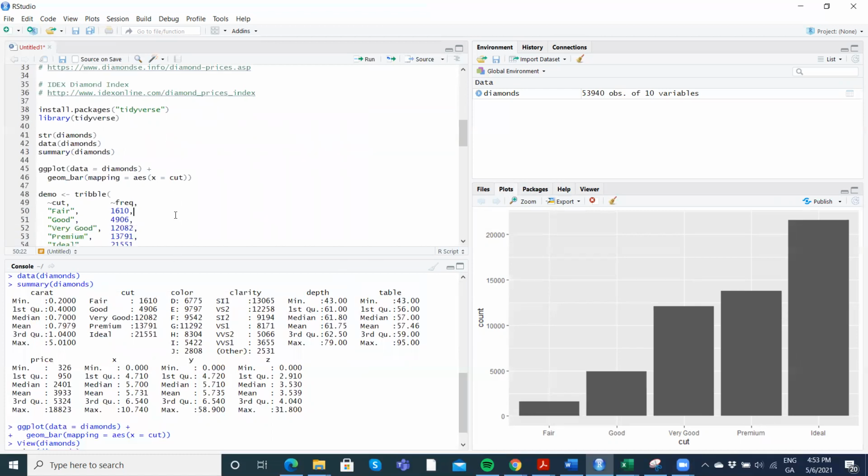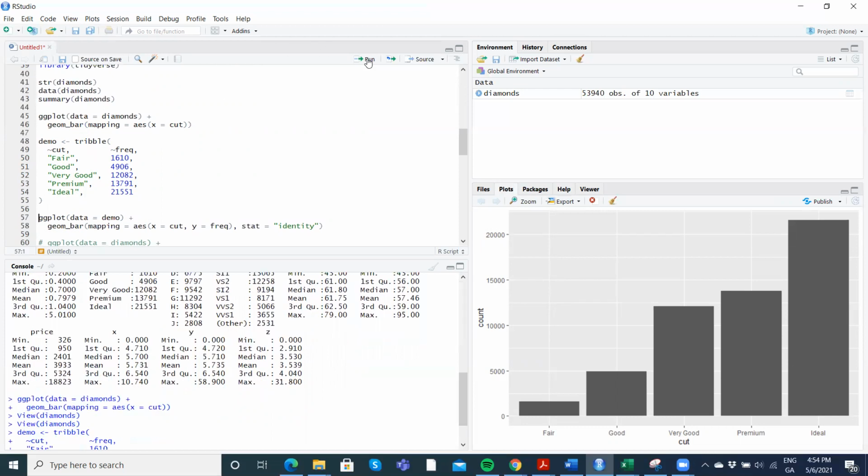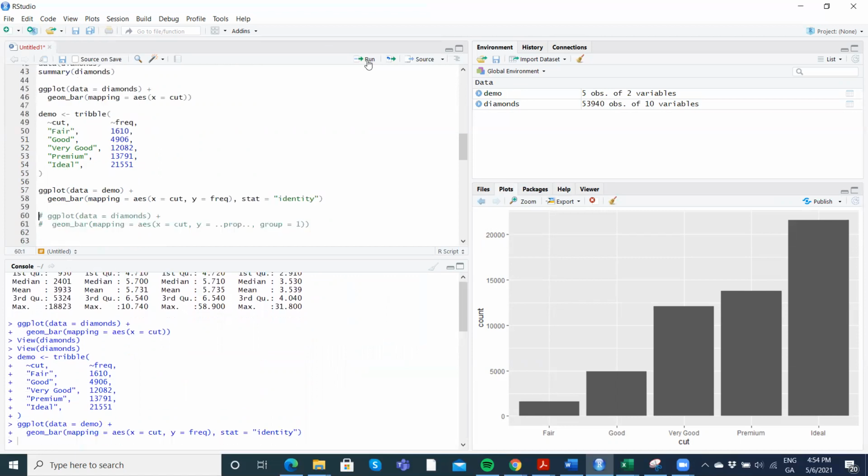Now, you could also set up a tribble. Because of the Tidyverse suite, we can set up a tribble, and we could attribute these values to each of the categories set out here and run that, and then say, look, instead of taking diamonds, let's take the demo, and then employ again the ggplot syntax, and we can pull out.